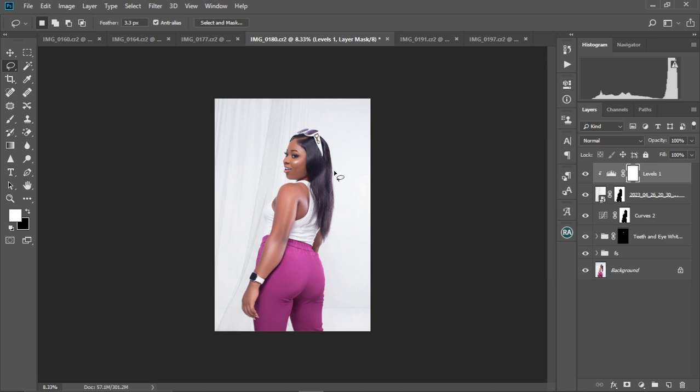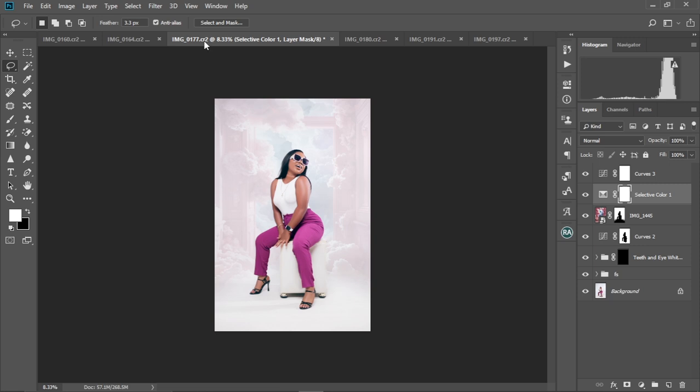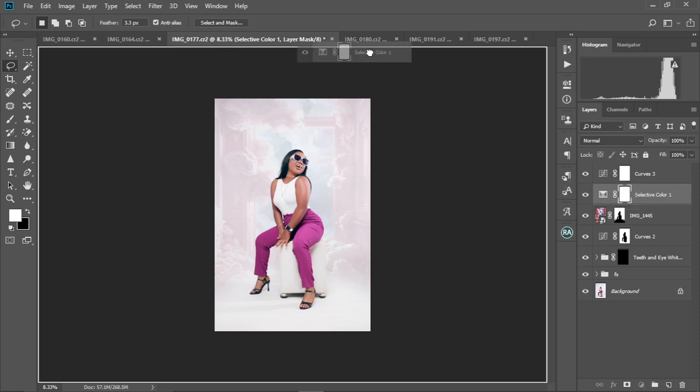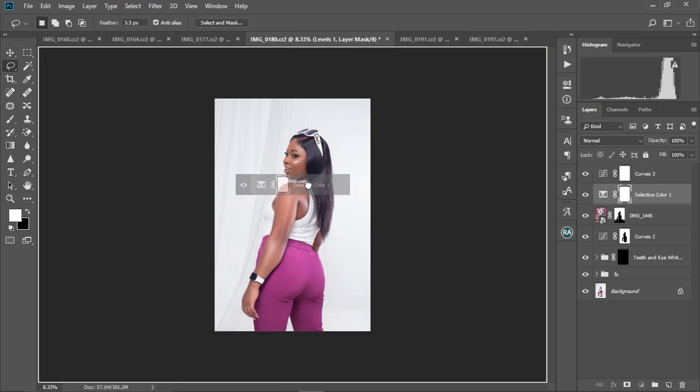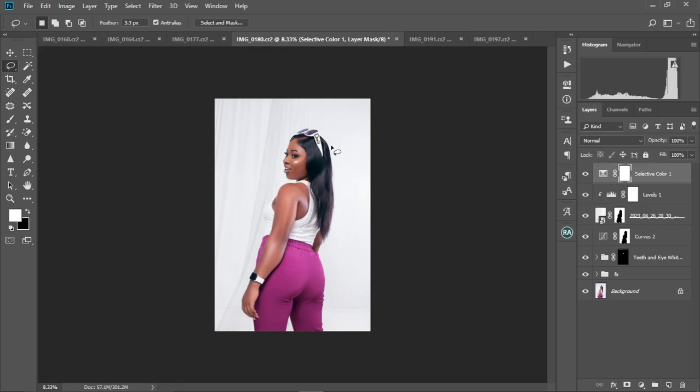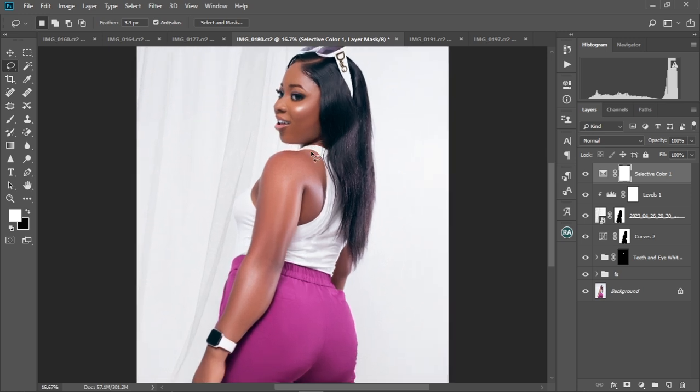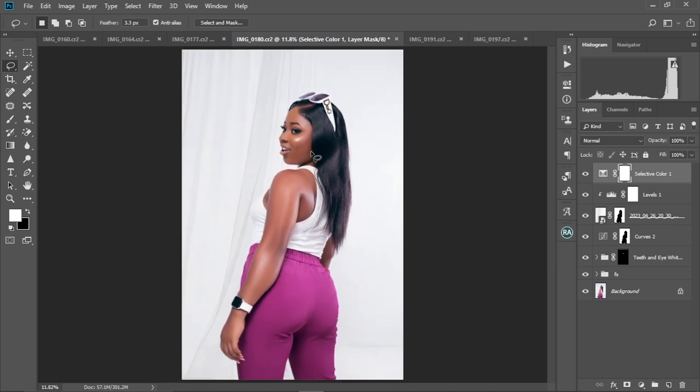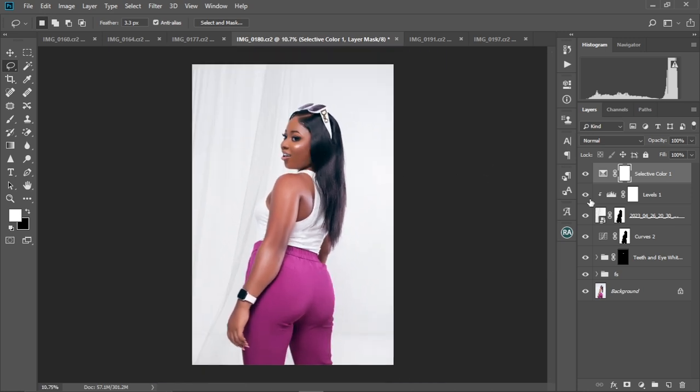So now I have to color grade it. As I said, the best way to bring a previous color grading onto the current project that you're working on is to go back to the old work, select the color grade in the layers, and then drag it to the new one and drop it like that. There you have your color graded image automatically done for you. Nice and easy, no stress.